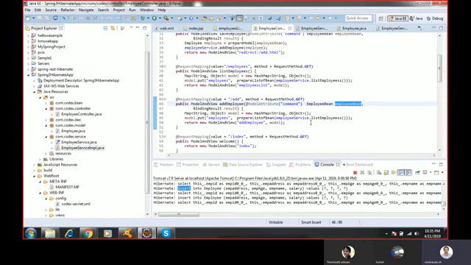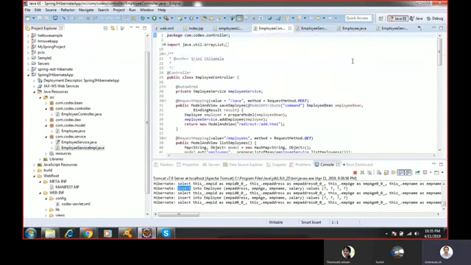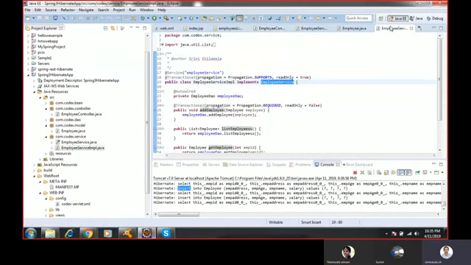In order to call that method, I have to call the service method. If I want to call the service method from the controller, then what do I have to do? I have to create the object for this EmployeeServiceImpl. I need to create the object for this class in the controller class, so that I can call these methods from the controller class, right?